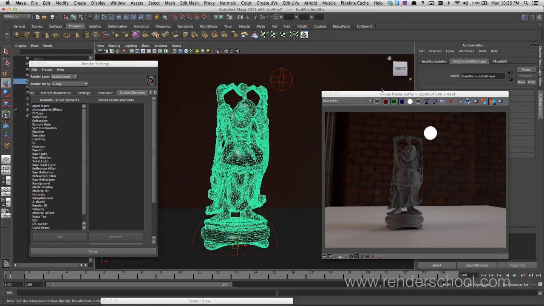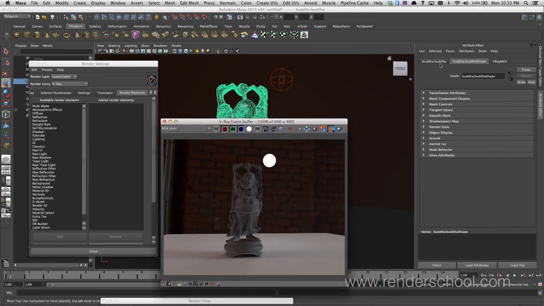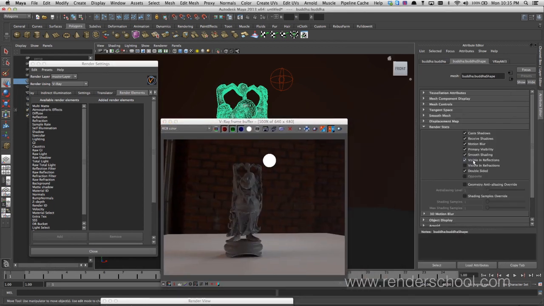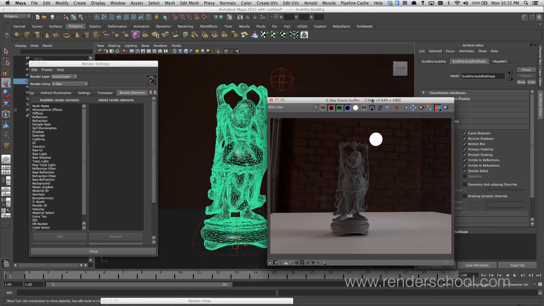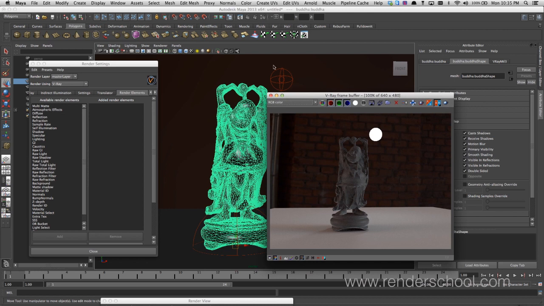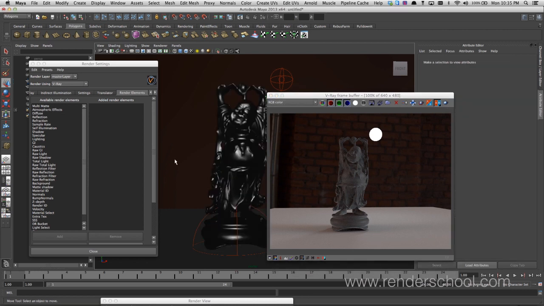Actually, there's one thing I need to do before I drive myself insane. I downloaded these guys as OBJ files from the internet, and they have this tendency to not be visible in reflections and refractions. I just needed to do that for my own sanity.